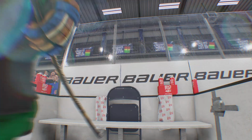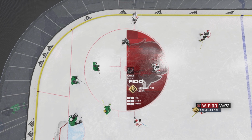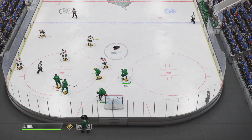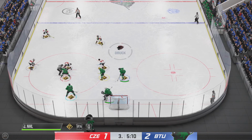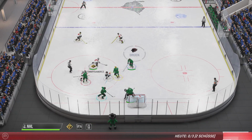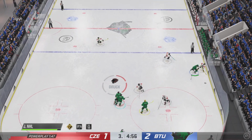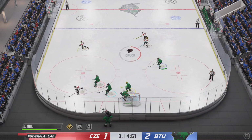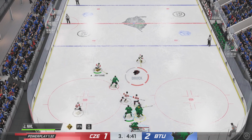This is a tough situation to be in. You're frustrated, you're taking your third penalty of the period. You gotta kill it, reset, and find a way to push on. Ostrava's got a huge opportunity on this power play. Well, they create a power play opportunity with hard work, and now it's an opportunity to get back in this game, James. Finding a way to move the puck quickly and create seams to get shots on net.